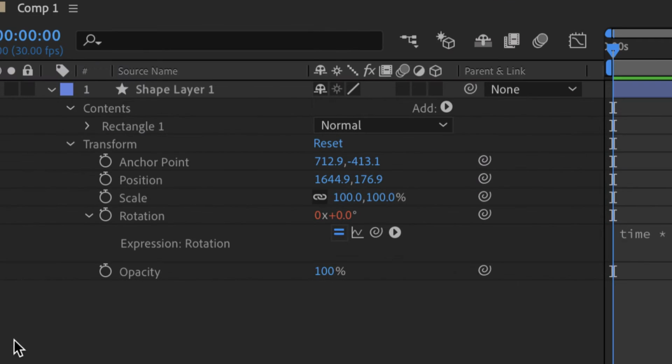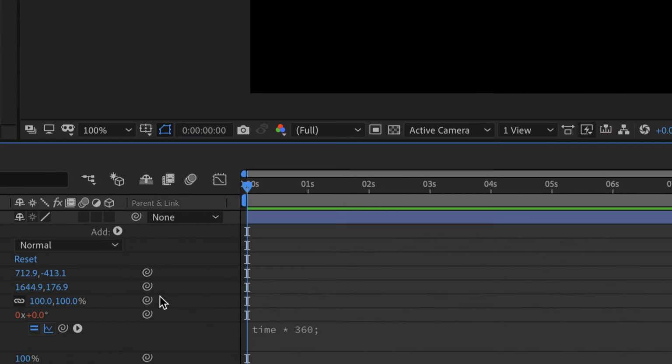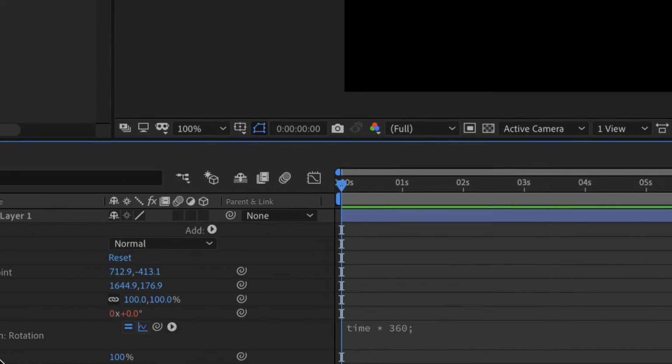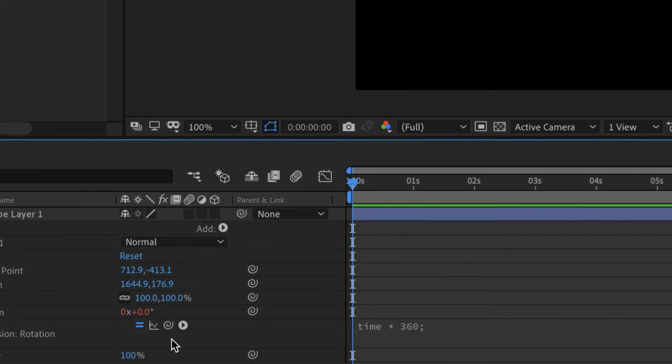Now let's get into a little bit more specifics. You're going to be able to enable and disable your expression code just by clicking on this little guy here. You can click here, and this is going to show the post expression graph, which shows a graph of the animation, if you open up your graph editor, which is right here. And you can see it's just a flat 360 degree rotation, nothing that complicated, but it gets more complicated later. We can just shut that off. And Pick Whip is going to allow you to change values based off the values of other objects. We'll be using that a lot.